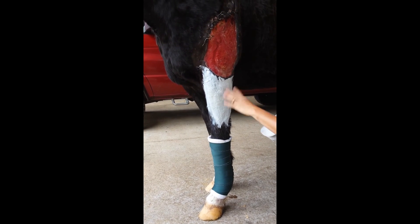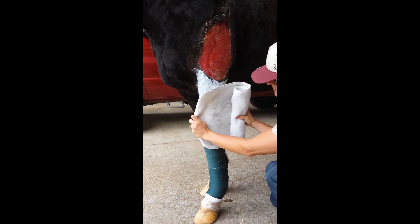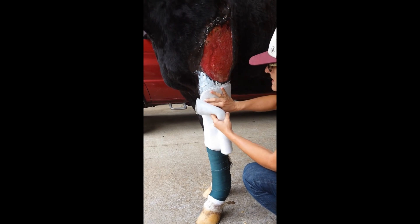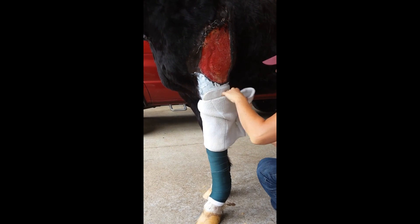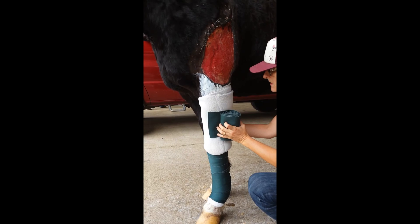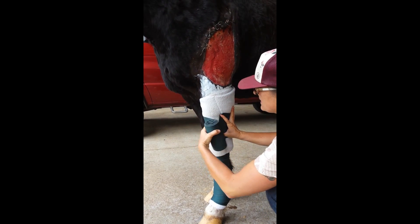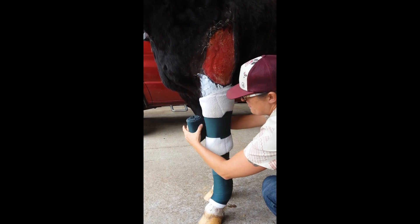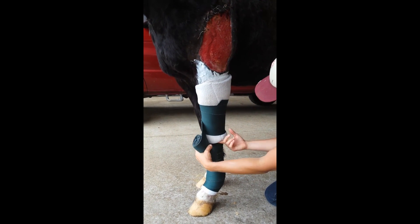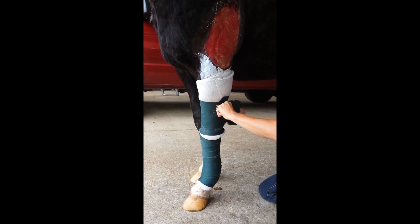Then I put this wrap on. This white stuff is a zinc oxide ointment just to keep her skin from scalding because of the discharge getting on her hair. So I just stack this on top of the other one — same concept. I want to make sure it's nice and smooth with no wrinkles anywhere. Then I use my nylon wrap over the top. Sometimes it helps to have an extra person kind of holding it when the leg gets this big in diameter and it's harder to get your hands around. Starting at the midpoint and traveling down the leg, I don't want to go all the way over the white because then my nylon would curl under, so I leave a little bit of the white sticking out. Then wrap back up the leg.